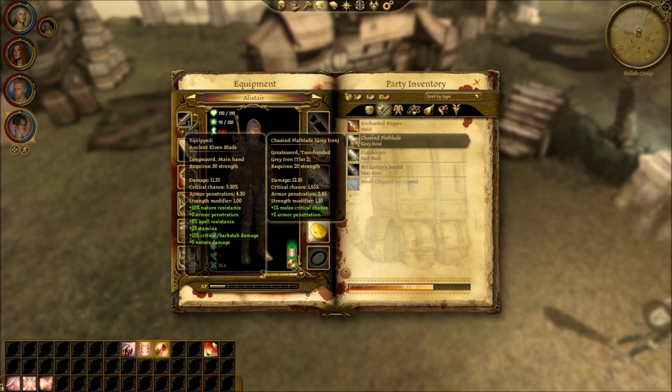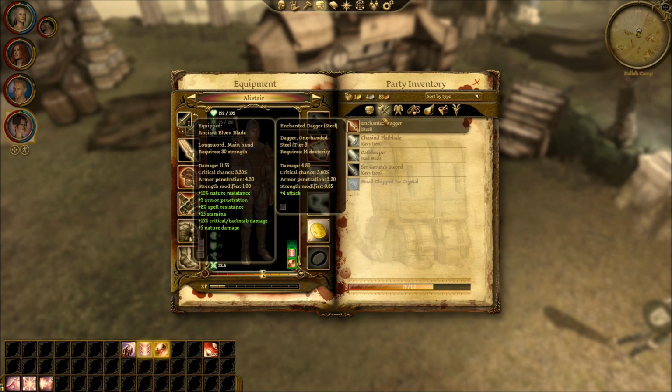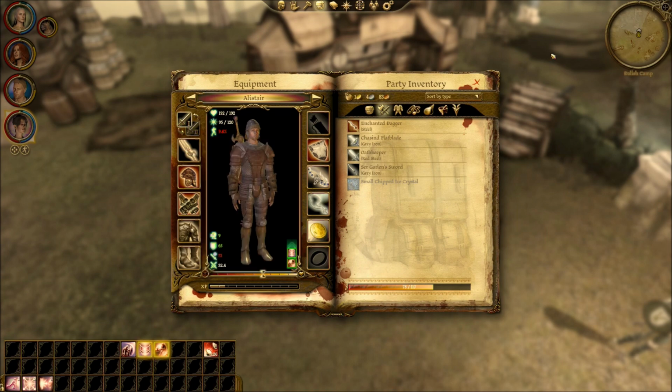Oh wait, what? The chastened flat blade actually has better damage than this thing. 1% melee crit chance, +2 armor penetration. Spell resistance, stamina, crit backstab damage, nature. Jesus. This thing is so good. Well, I'm going to leave this on because it's got a lot of other really good stuff. And +25 stamina. Yeah, that's pretty nuts, actually. Requires 30 strength. The 15% critical and backstab damage seems like it would be really good for a rogue as well, but, you know, 30 strength requirement is not gonna happen.